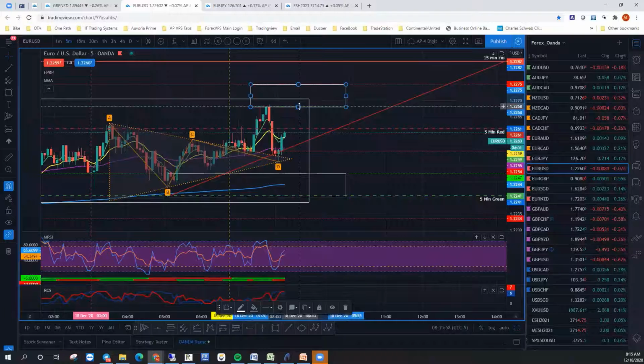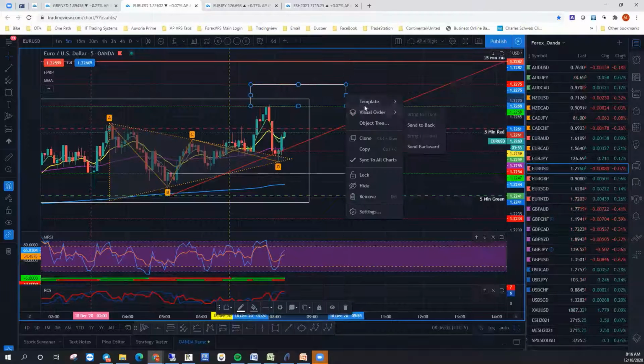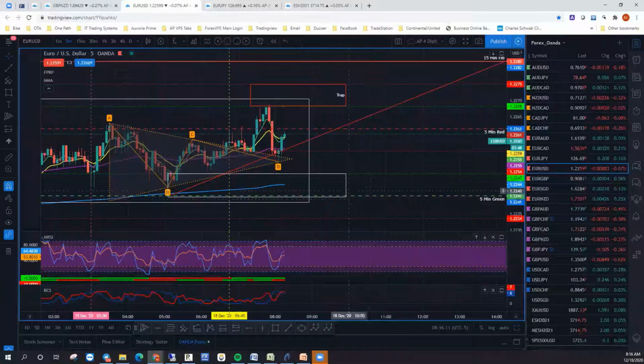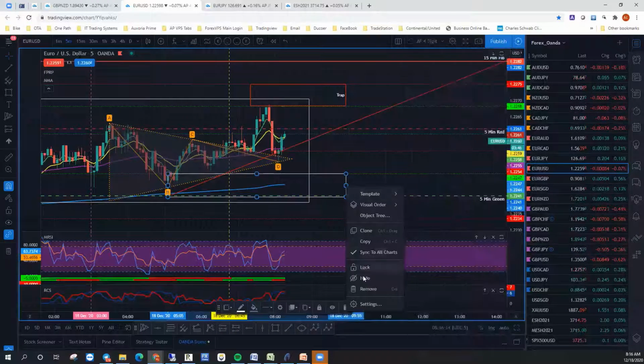I would still be more apt to take it short up here, but it is probably going to get a little bit higher. So I'd be looking at this being more of a trap area, because once the price started trending up, it really hasn't penetrated this area. If it gets a strong move down, it would be a strong move down right into the trap and then reverse back up again.